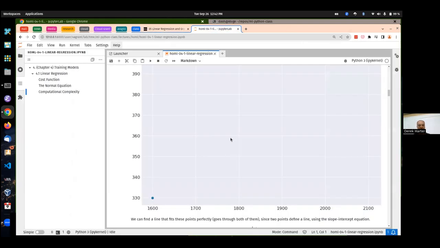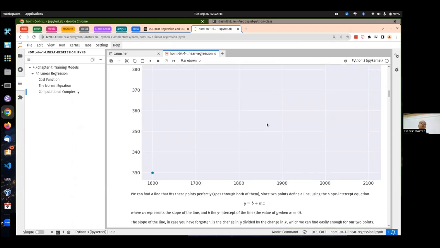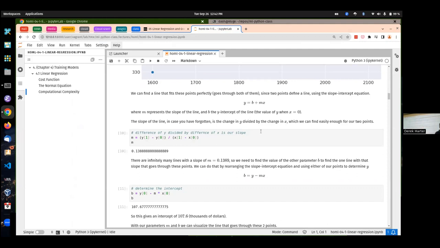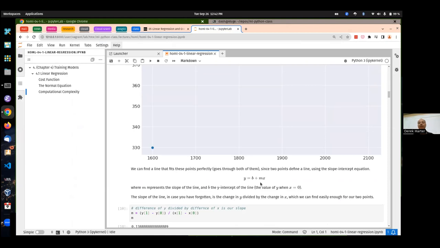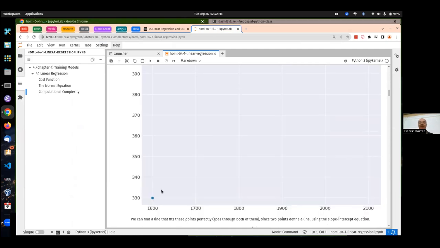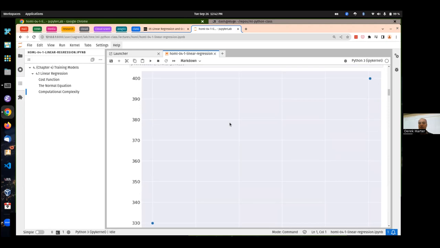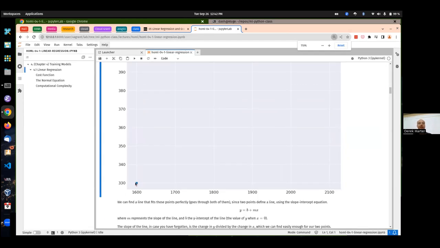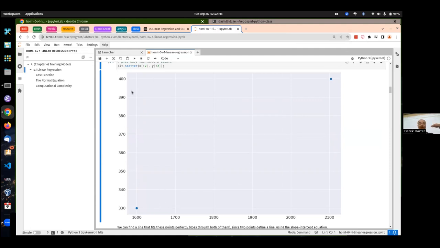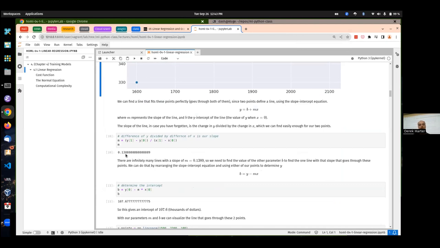But the most basic, we talked about that, if we look at the first two points for this data set, you get these two points, right? And you should understand that we can always fit a line that exactly goes through those two points, right? If we just have two points. So in this case, if we use the slope-intercept form, and if we have our two points, we can figure out the slope is just the ratio of how y changes to how x changes. So y changes from 400 to 330. So y changes 70 for an x change of 500, right? So we have a slope of 70 over 500, approximately on this data here, which, if you calculate that ratio, gives you 0.138 as our slope, right?